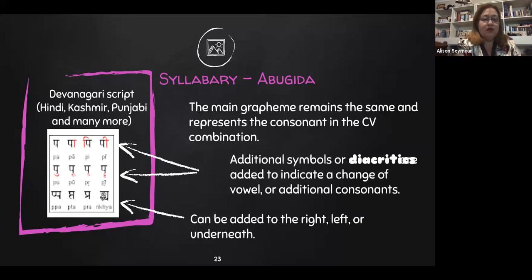So if you look at the top line and the third one above, which is P, the vowel is actually in front of the consonant. So again, that's that whole idea of reading from right to left and sounding letters out as they go along. It's quite a different experience in an Abugida.